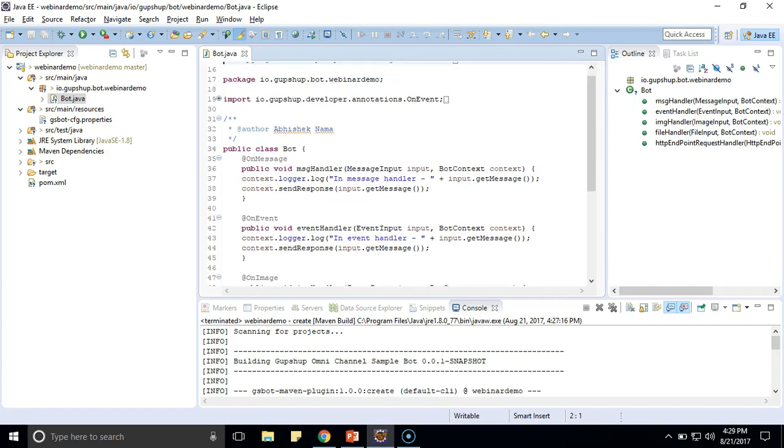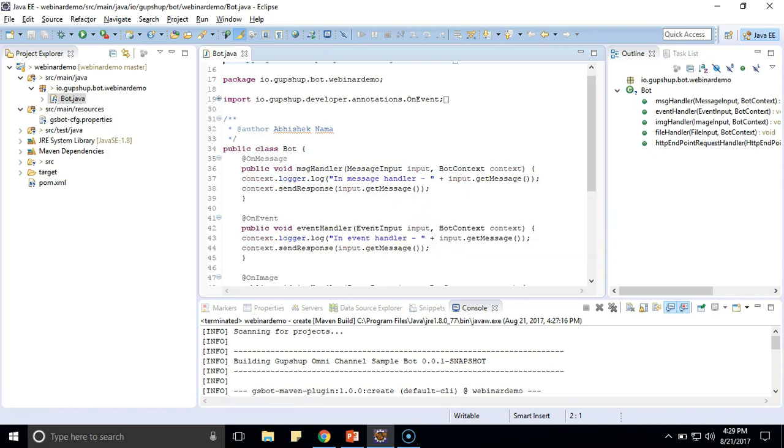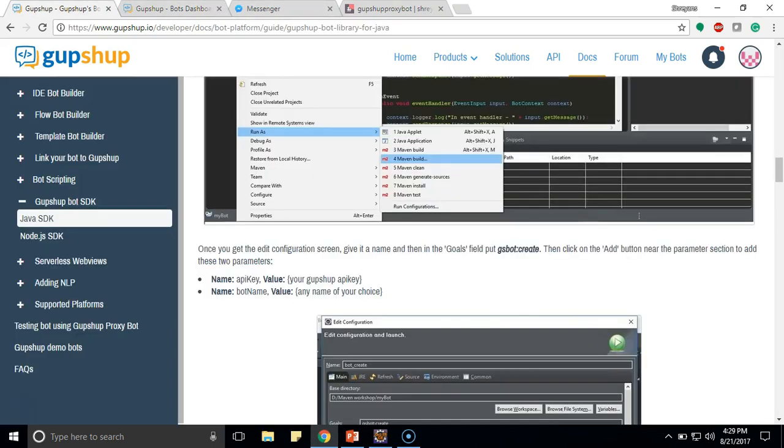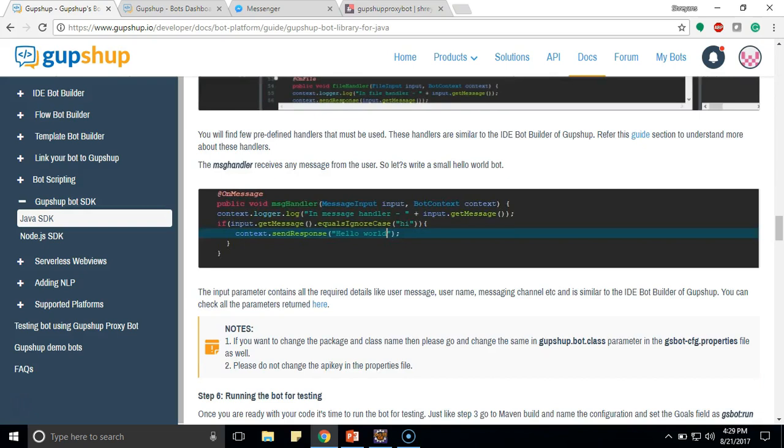Now the default code of this bot.java is echoing back whatever message is coming from the user. In the message handler, you can see it's sending back the message you're getting from the user. Now let's see how you can run this.